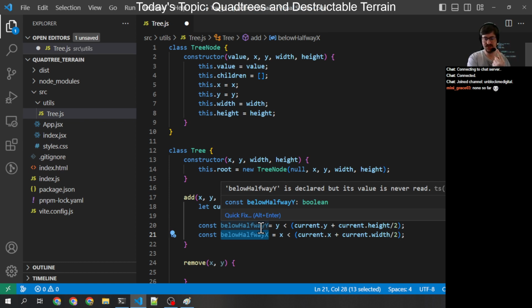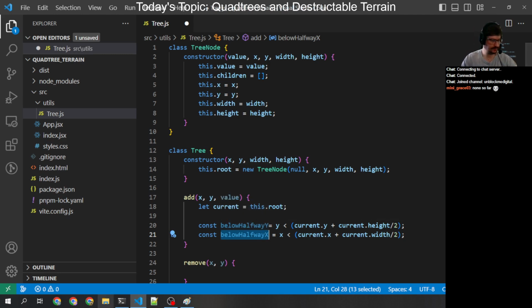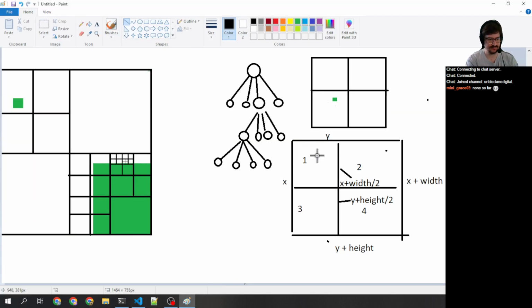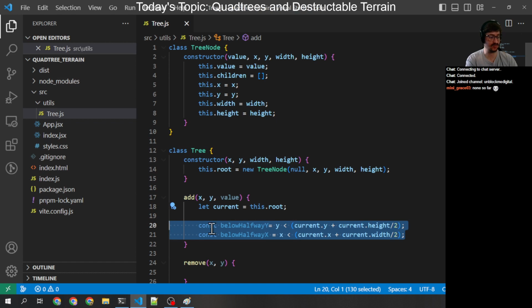True, true means they're in the top left corner. Sorry, I realized my camera's backwards, so this is looking like top right to you. My top left. Then if one is true and the other is false, it means they're on one of the diagonals. If they're both false, it means they're in this other section, the bottom right. So this is true, true; these two are if one of them is true and one is false; and this is if they're both false. That means this runs extremely quickly. It's an extremely quick way for us to know which child we want to work with.